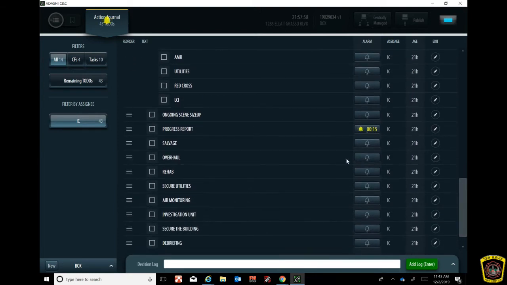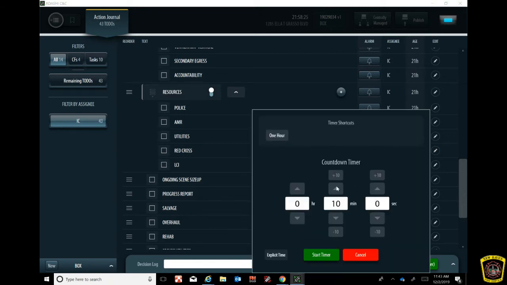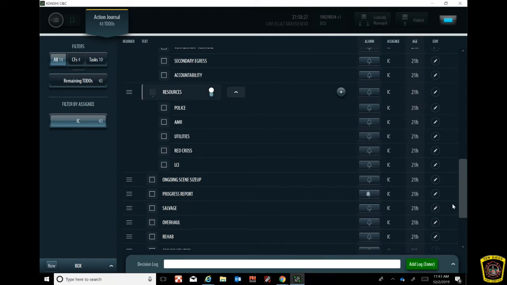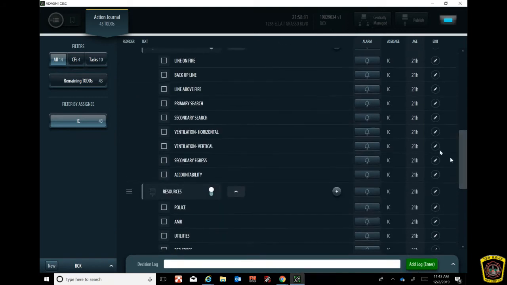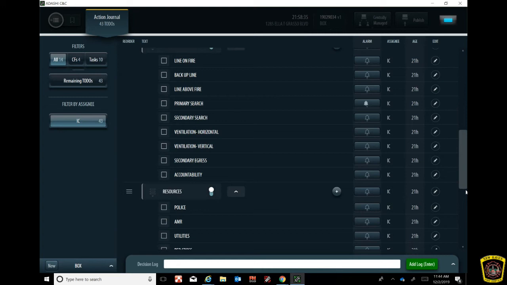So what we're going to do on scene, let's say our first progress report is due. It's 12 minutes after the initial chief's report. They're going to check off the box and give you your first progress report, covering the information that needs to be covered. In this one, they're going to say the primary search was not complete due to a task. Communications is then going to uncheck this progress report, reset it again for 12 minutes, start the timer, and then come back up to the primary search and reset that for 8 minutes. And the two of them will start running down.